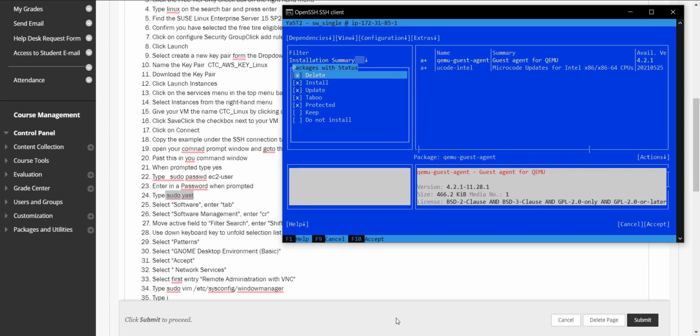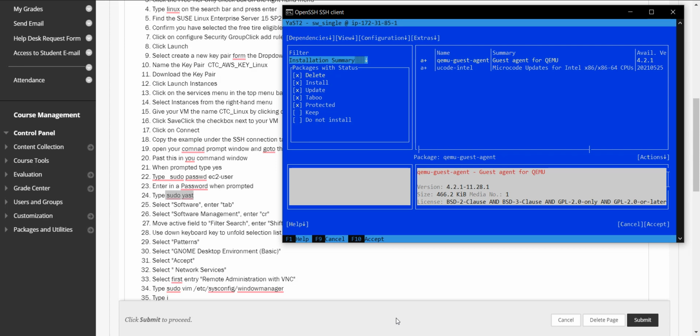And if you notice, when I use my arrow keys, I'm down here in this package with status. I want to get out of that, so I'm going to hit Tab several times, and now I'm in this installation summary. See how it's highlighted?